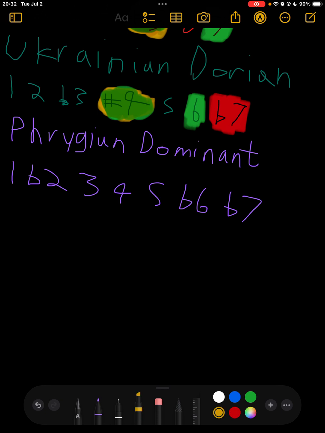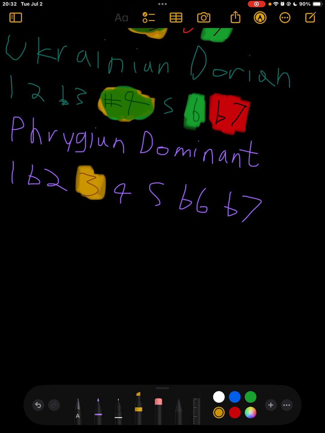And here's how Phrygian dominant sounds. I'm also familiar with that Middle Eastern sound, like that Arabic sound. It's also a pretty Jewish sound, if you get what I mean. It's used a lot in Jewish music.